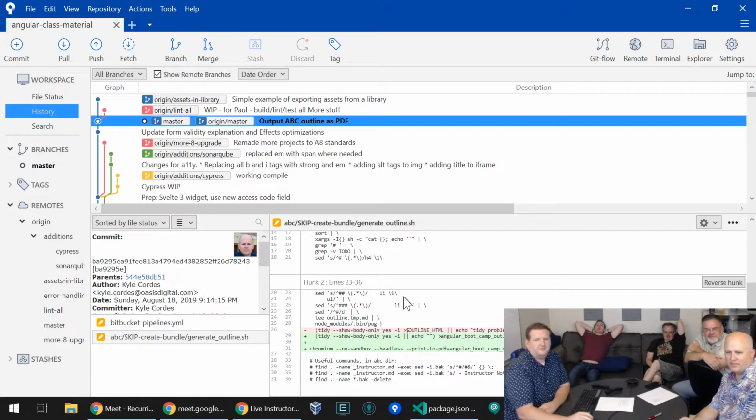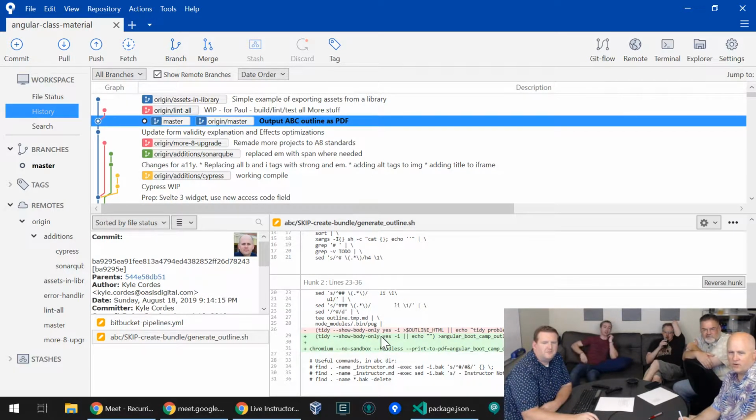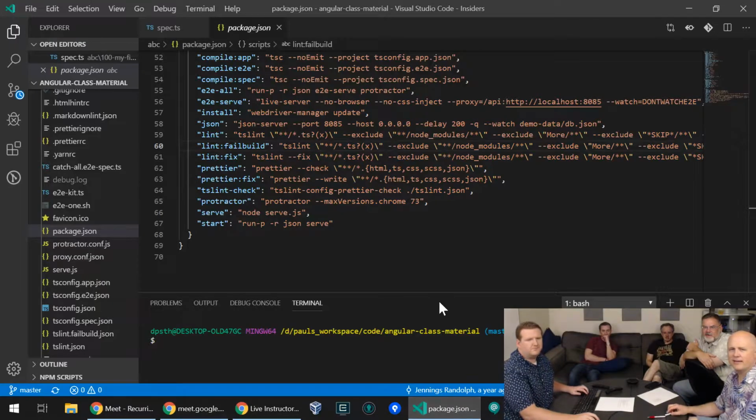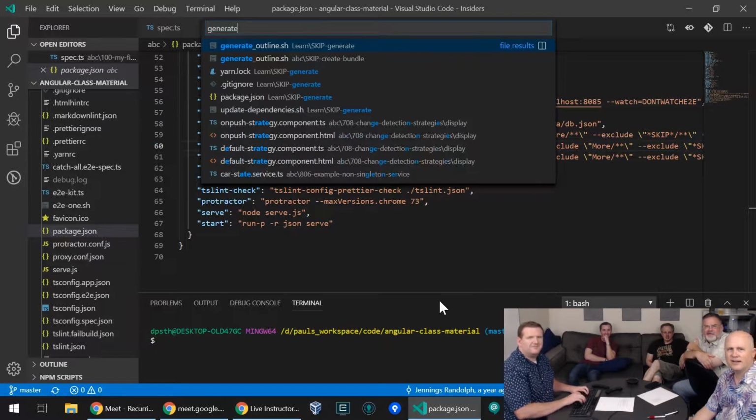In the old version, we just shoved the tidified version of some... In my ignorance, what is tidy? Actually, is there a way to show this? Can we just bring this file up in the IDE? It's called generate outlines. Go down one. Yeah, you want that one.